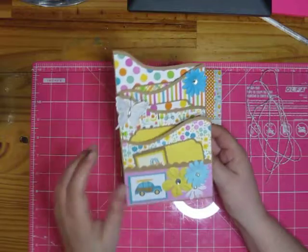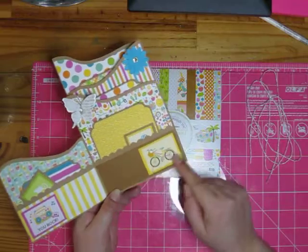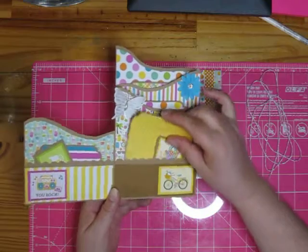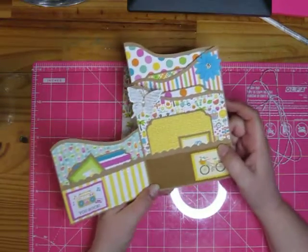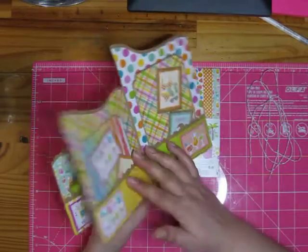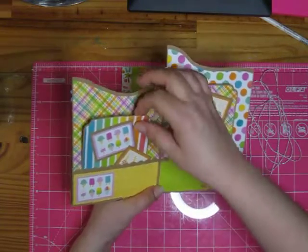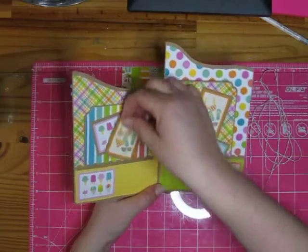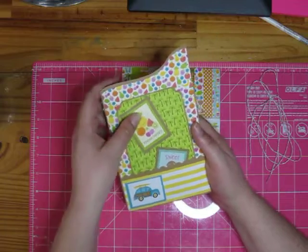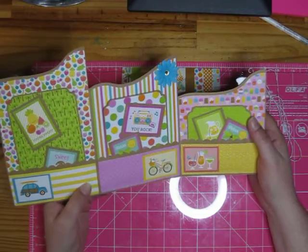So it's two-sided. So you have here and then here. I tried to use up as many of the little cut aparts as I could, but when you're using a 6x6 paper pad, they're very tiny cut aparts. So each page has a tag and a cut apart. I have some embellishments here. As the pages get bigger, the tags get bigger. Very cute. Here's the back side. So you have another big tag. And then the back side of the pages also have pockets and tags.